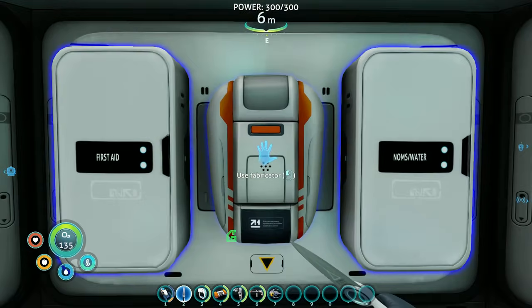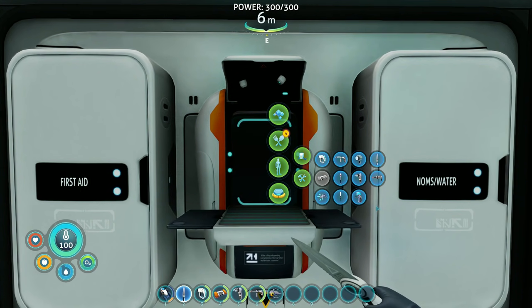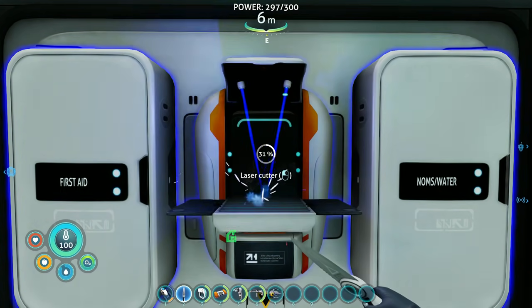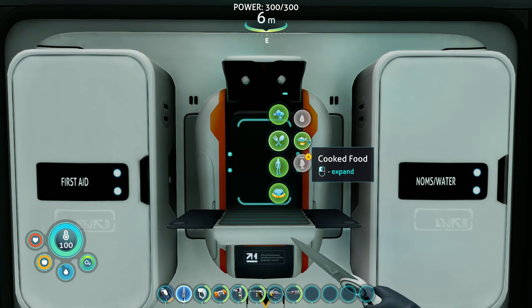Feels good to be home. Back at base, survival with more stuff and things will be greatly enhanced with the construction of an underwater vehicle. Dude, stop being mean to me. I never die in this game. Leave me alone. I've been playing it for years. I very rarely die. You know, some stuff and things change. You gotta learn a little bit.